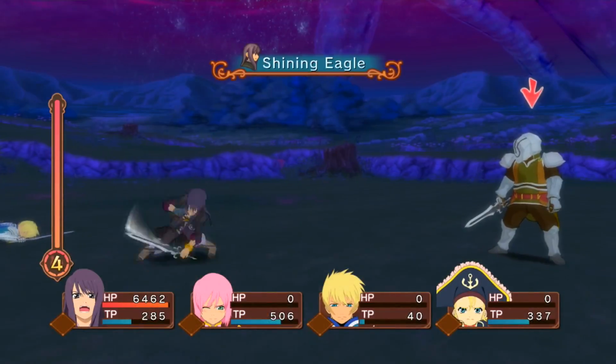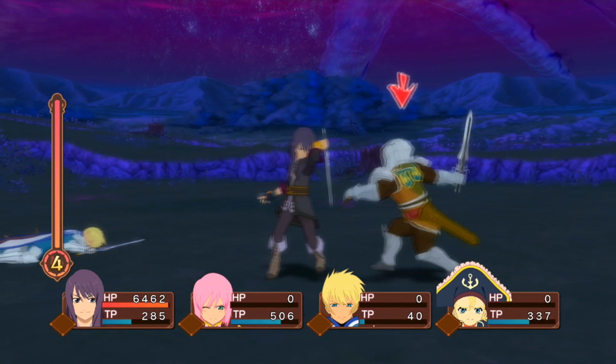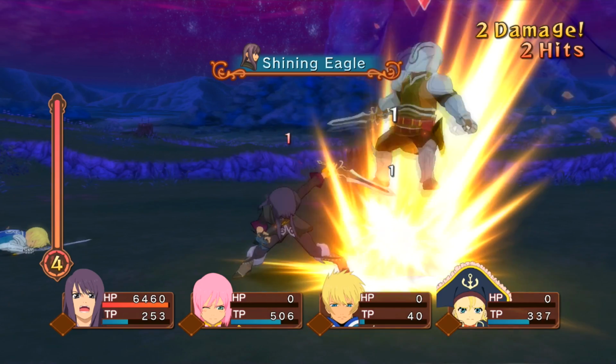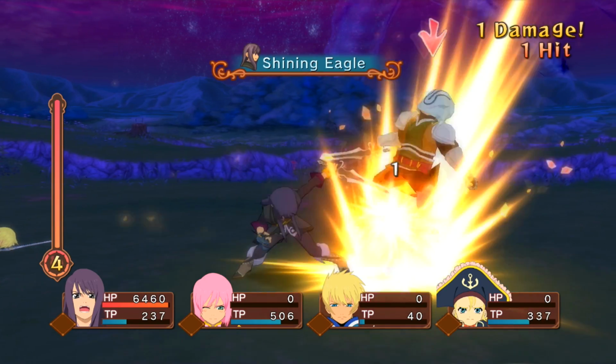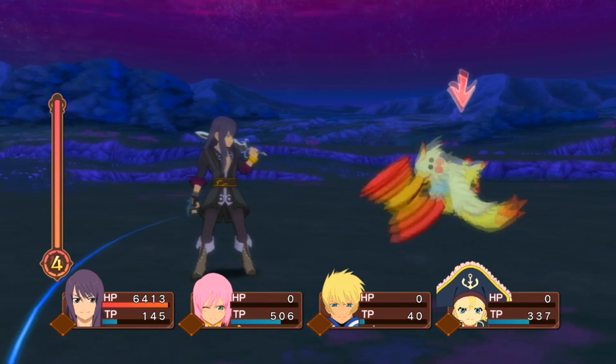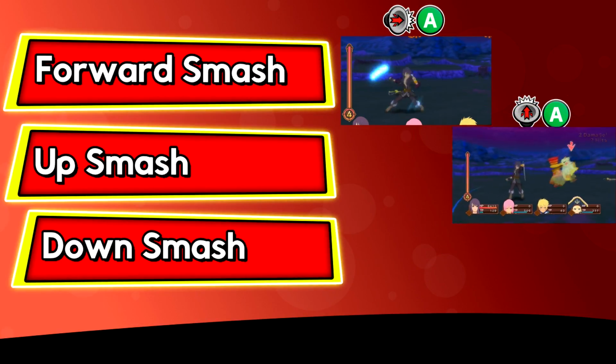Up smash is Shining Eagle, an upward slash that creates a beam of light. At close range, this behaves as a 3-strike combo that pushes opponents up and away. However, if the attack is placed and set up where the tip of the light hits an airborne foe, it will blast opponents up, making a pretty good finisher.